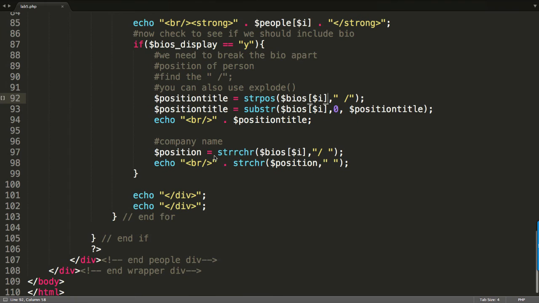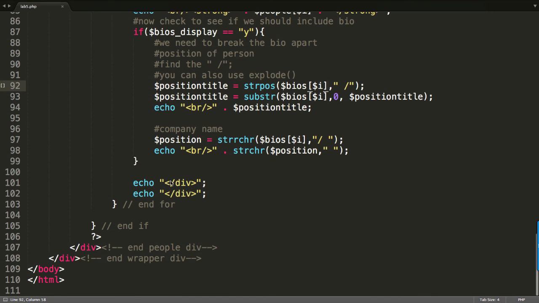And for the second part of the name, the company name, you're going to use strchr, and you're going to look for the slash and then the space, and then you can grab the end off of that, using strchr again. Now, some of you may notice this reminds you of the Python string slicing and stuff we did, or some of the string methods that Python has built into it. So I highly suggest that you learn strpos, substr, strchr, etc. Okay? And explode. Maybe I'll do a video on explode.